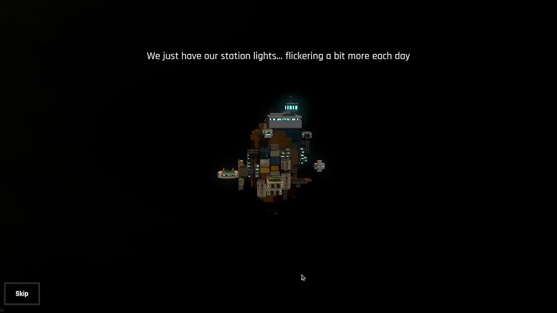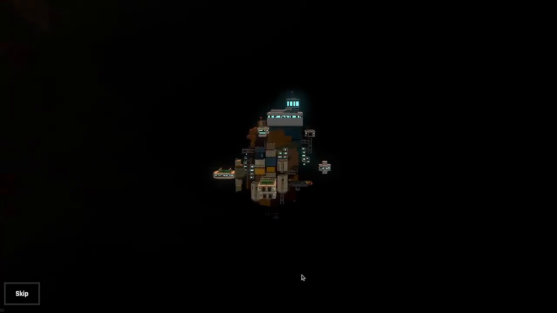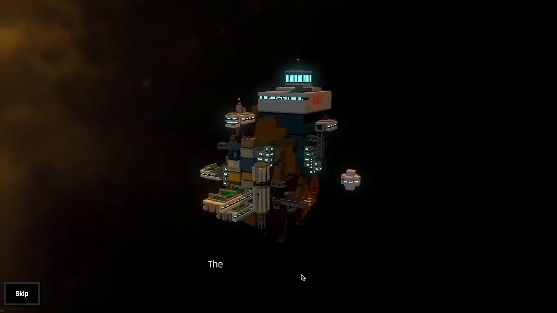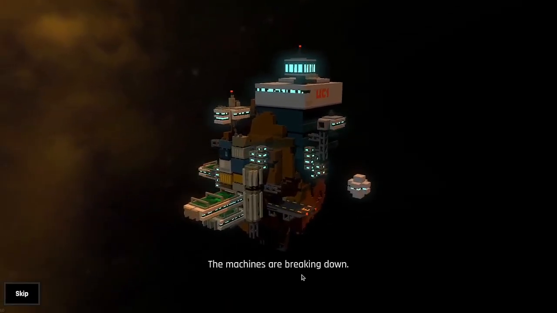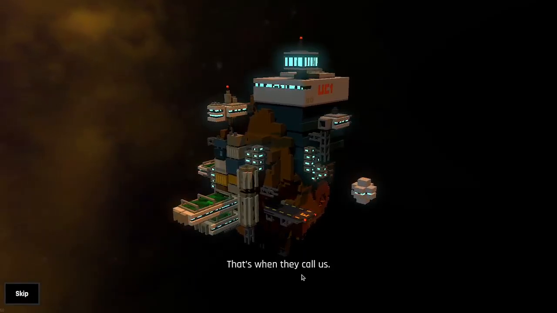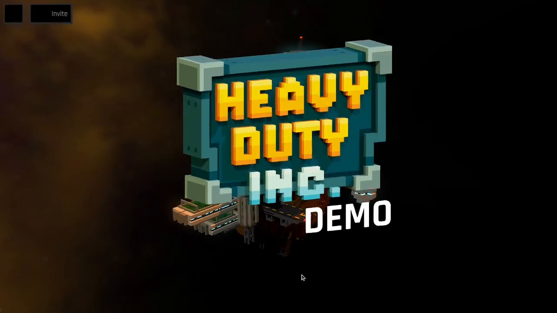Out here, the sun barely reaches us. We just have our station lights, flickering a bit more each day. Our food is being rationed. The machines are breaking down. That's when they call us. Heavy Duty Inc.